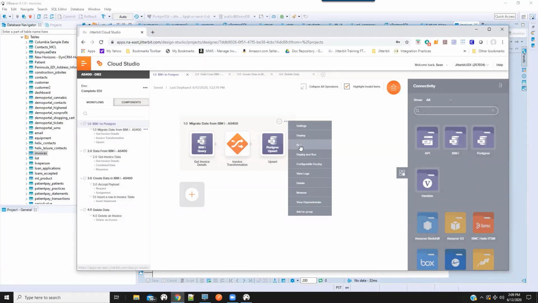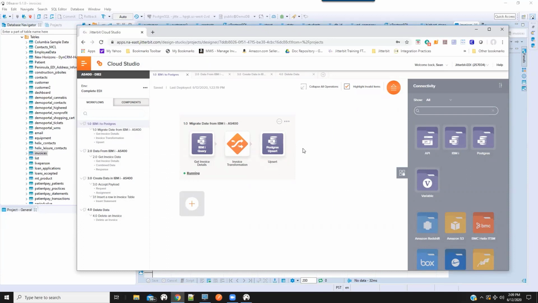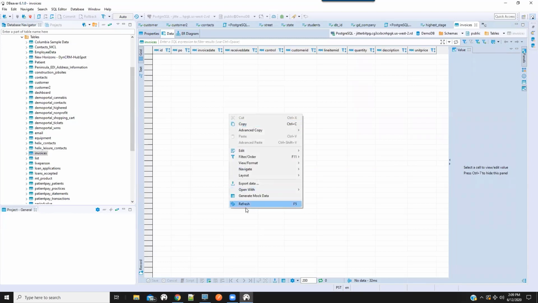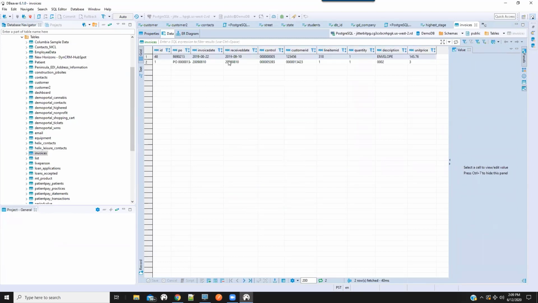We're going to go ahead and actually run this query. That information is being sent to Jitterbit Harmony Cloud. As you can see, it's running and it's doing the querying and inserting it into our table, in this case in Postgres. As you can see, now we have the 2 records come across.